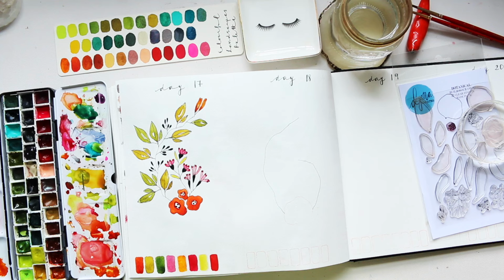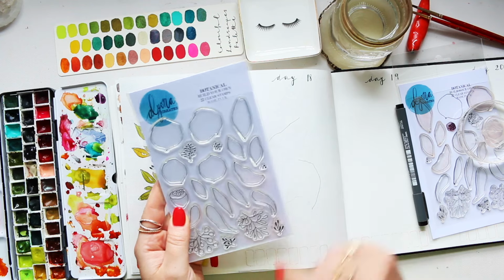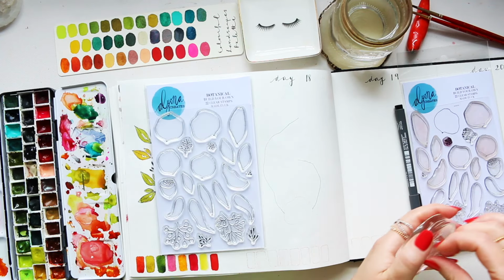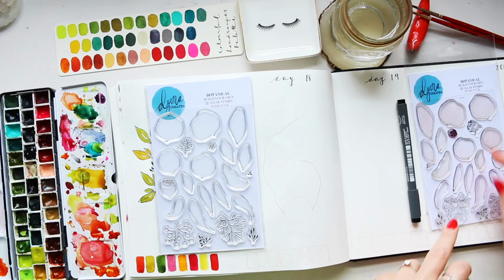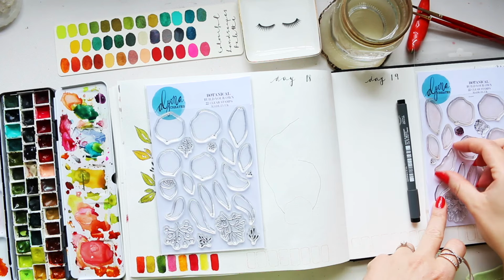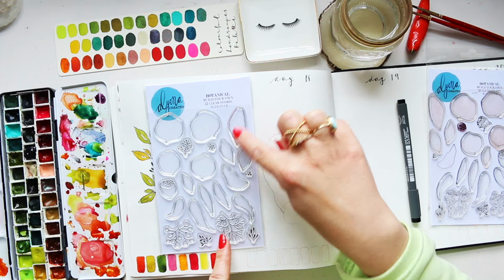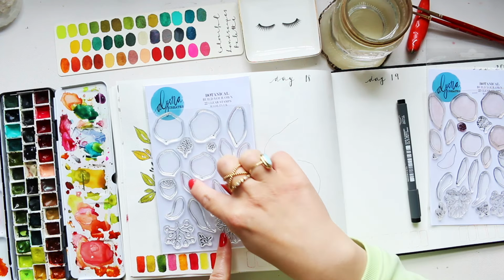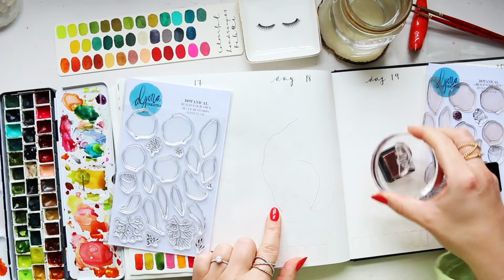And this time I am going to use some of the leaves, which are individual leaves that you can turn into flowers, you can turn into foliage, you can do so many different things. So let's see, I'm just going to randomly select a few. I'm going to go for this one, this one, this one, this one, and that one. So there are six altogether. This one is quite big.